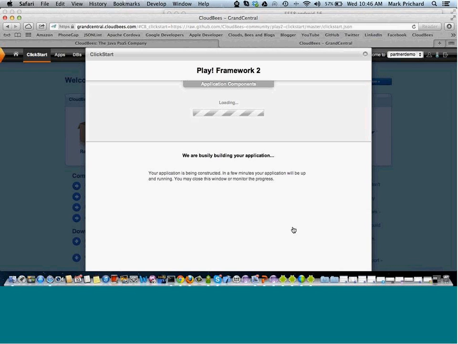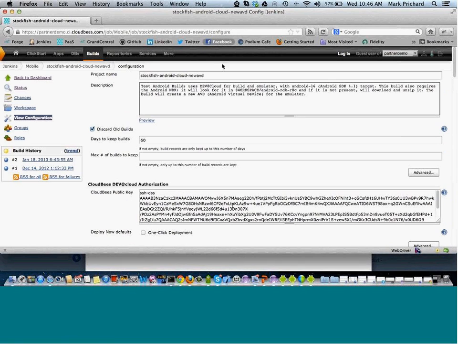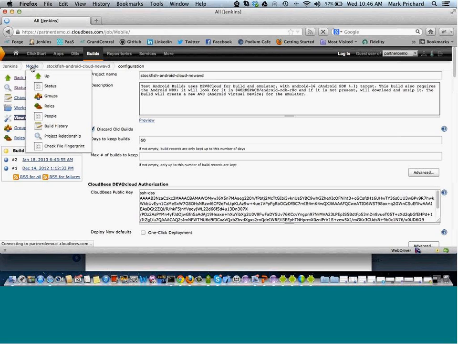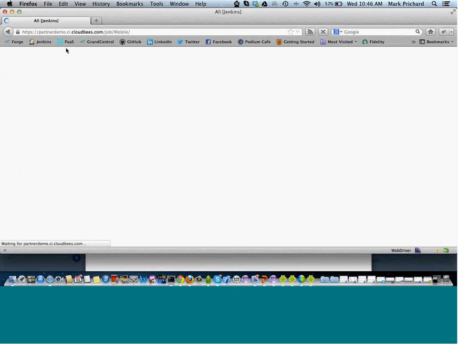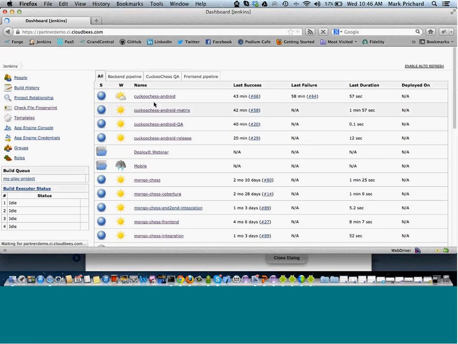So to try those out, please sign up, have a look. If you want to try any of these mobile build scenarios, go to partnerdemo.ci.cloudbees.com. That'll show you exactly how you need to set it up. And just look at the cookie chess example.